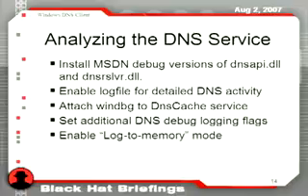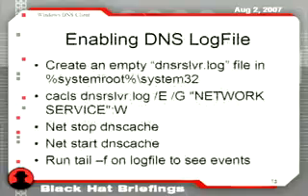So I'm going to speed up here a little bit. Basically, we're analyzing this. We do things like put in the debug versions from MSDN. You can turn on a log file that Microsoft has conveniently built into the DNS resolver, and you can use WinDbg to go into the system, put breakpoints, set some logging flags, and enable logging to memory. They have a very high-performance log that lets them log into a circular buffer in memory. When you stop at a breakpoint and look at it, it gives you a nice picture of what's going on.